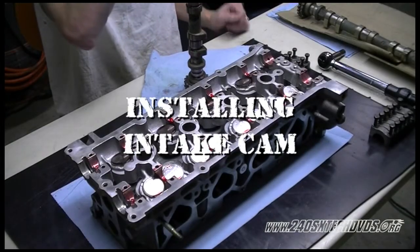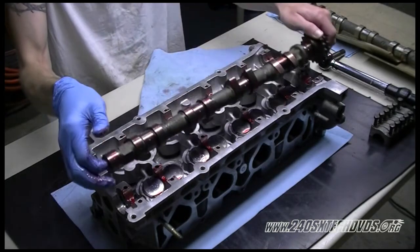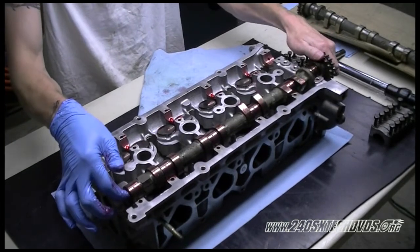Okay, now we're going to install our cam. This is the intake cam. Number one cam lobe will be pointing outward towards the intake manifold. Might have to turn it just a little bit to get it to sit down in the journals.